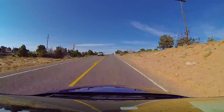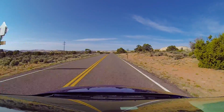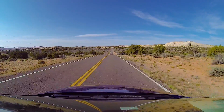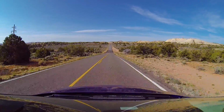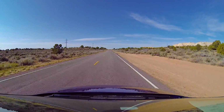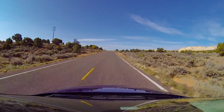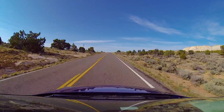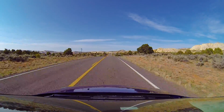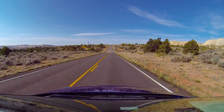In a minute or so, we'll be approaching a place they refer to as Head of the Rocks, and there's an overlook above that. It's one of the most amazing stretches of road you will find anywhere. It almost looks like it's from another planet. And again, this particular stretch of road is included in pretty much every year of the Tour of Utah cycle race. Kind of just begin to see that now a little bit in the distance there. We're closer to it than it looks.